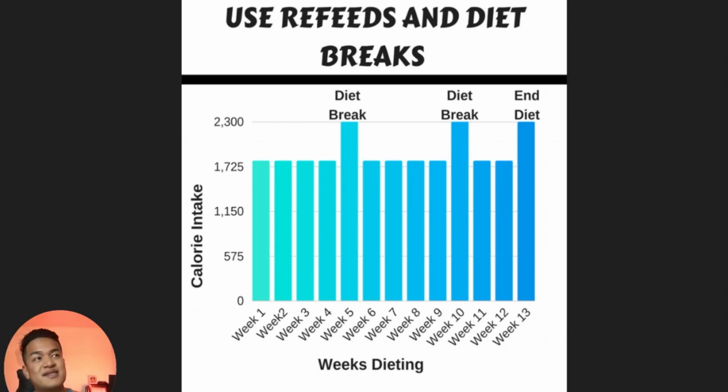There's not going to be a set in stone structure when it comes to every single person, but it really depends on the person. This is why in the Aesthetic Dream, we ask for every single metric, each and every single one of our clients, right? So what do I mean by that? I want the progress pictures. I want your stress levels. Let me know. How did you sleep? How were your steps, right? How's your weight? It's not only about the weight, it's about every single thing, right?